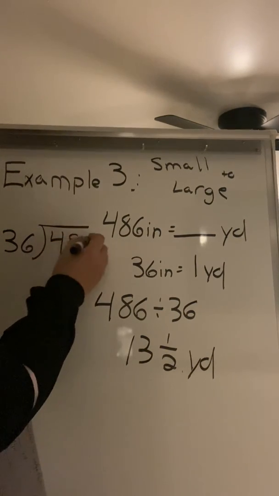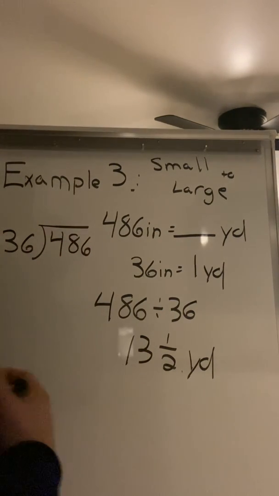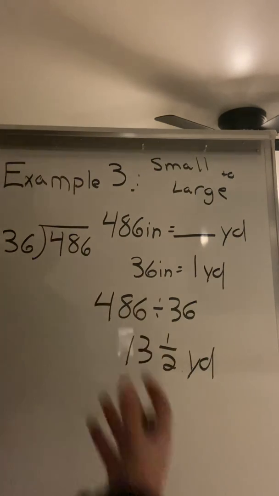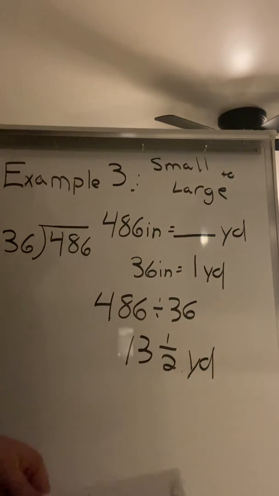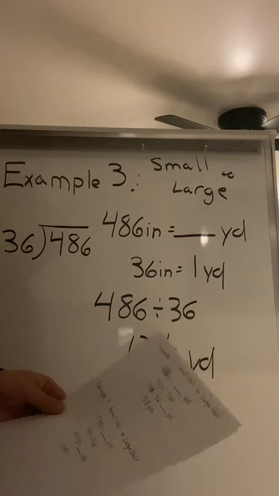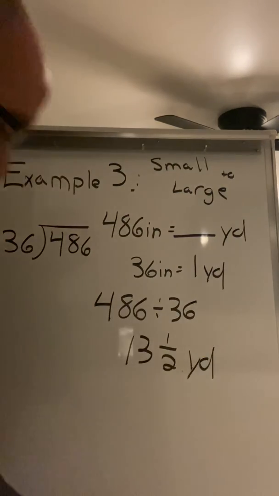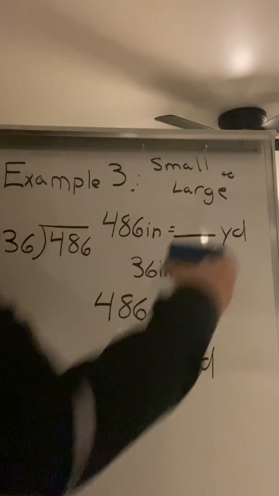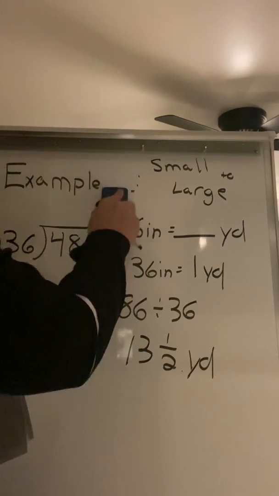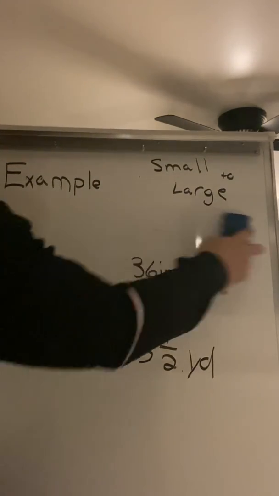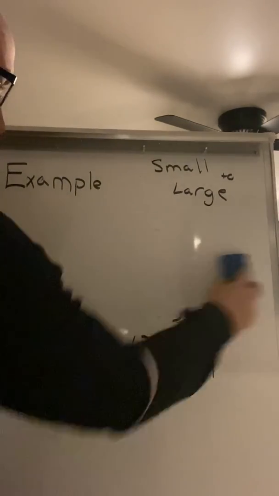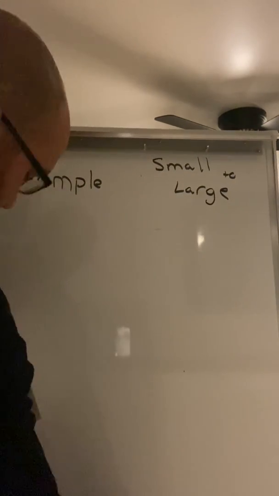And remember, this division problem will be set up just like this. And for those of us that need to use repeated addition, remember you can use repeated addition, you can use multiplication. However you solve that is completely okay. And we have one more example, example number 4. It's also going to be a small unit to a large unit.